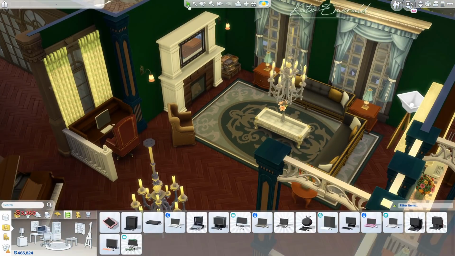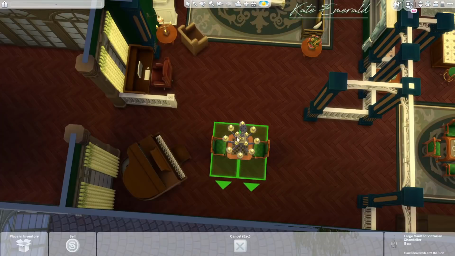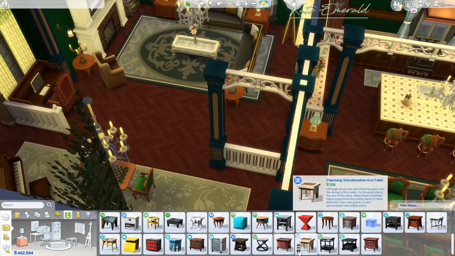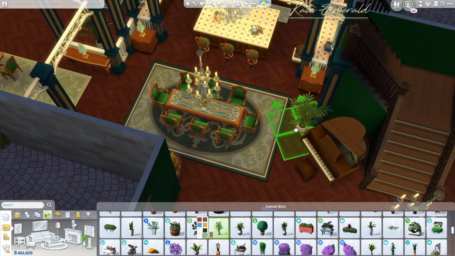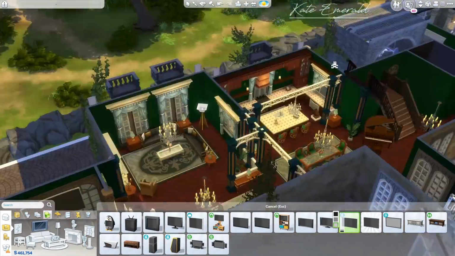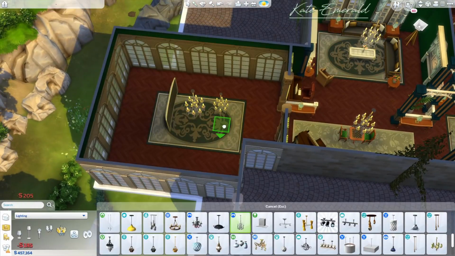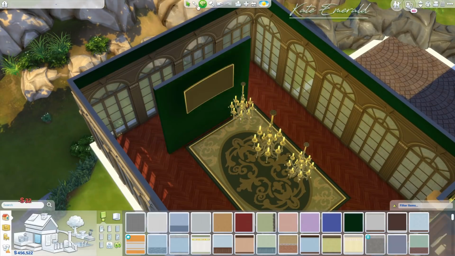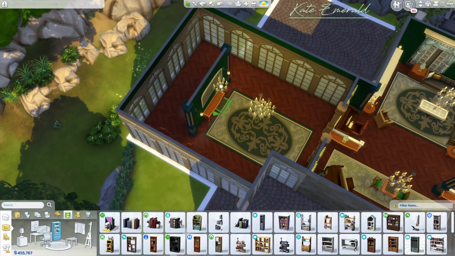I was really trying to find a balance, which is also why I used some counters in the kitchen with brighter countertops. They are part of Realm of Magic, I think. Finding a balance can be super difficult for me when I'm furnishing a house like this. I also struggled with this while working on the multi-level mansion that I released a couple of months ago.